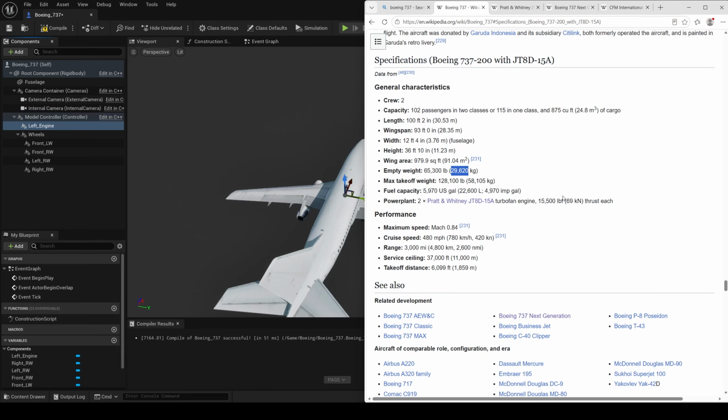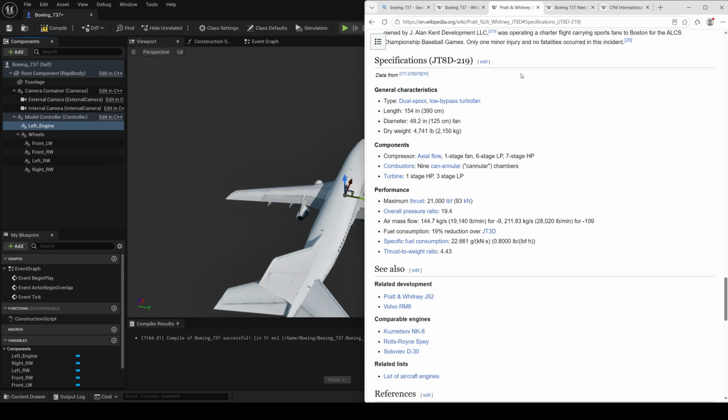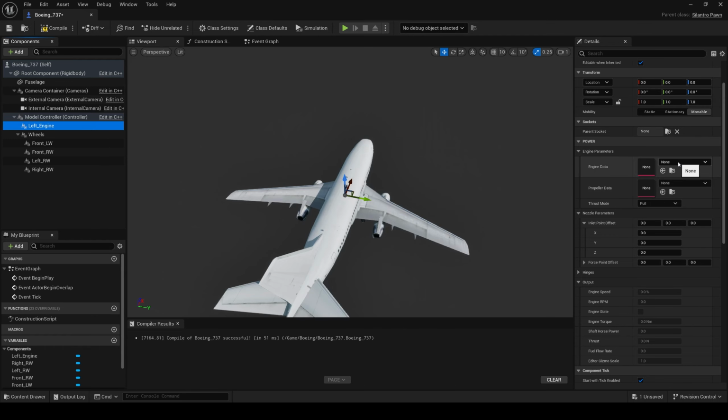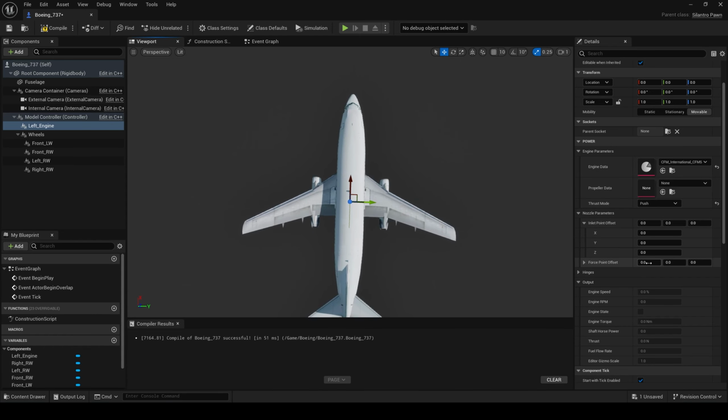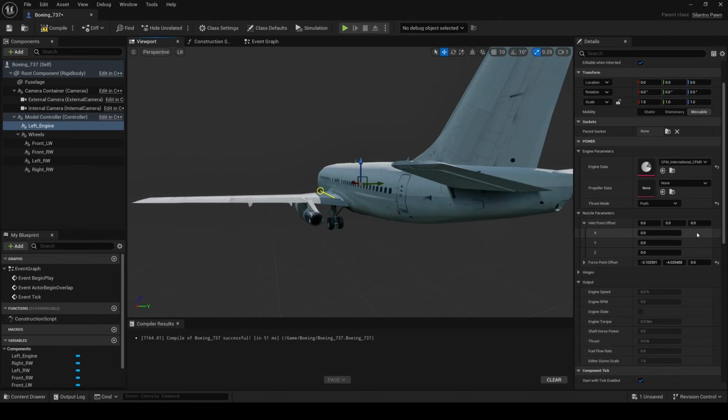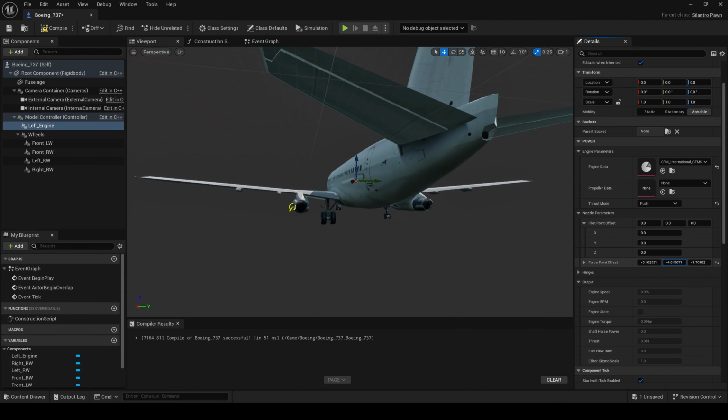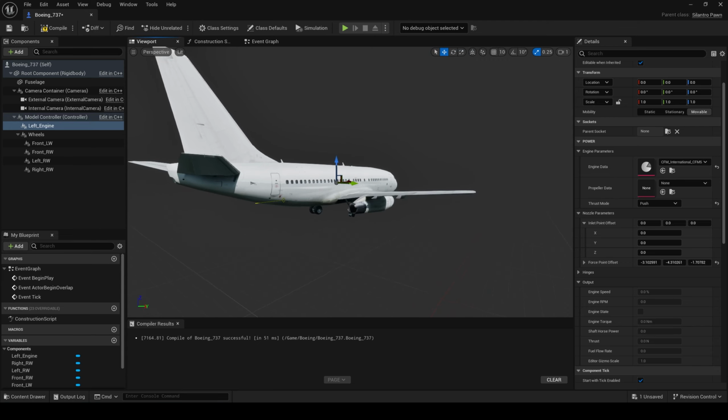117 kilonewtons to, woohoo! Oh, that's 69. Oh, that's half. Okay, what we could do is, if I select this, and then this is not a propeller, but this is pushing backwards, and then I can set this and move the force point offset. This is where the force generated by the engine is applied to the aircraft. So you want to position this roughly where the engine nozzle is. So somewhere around there.